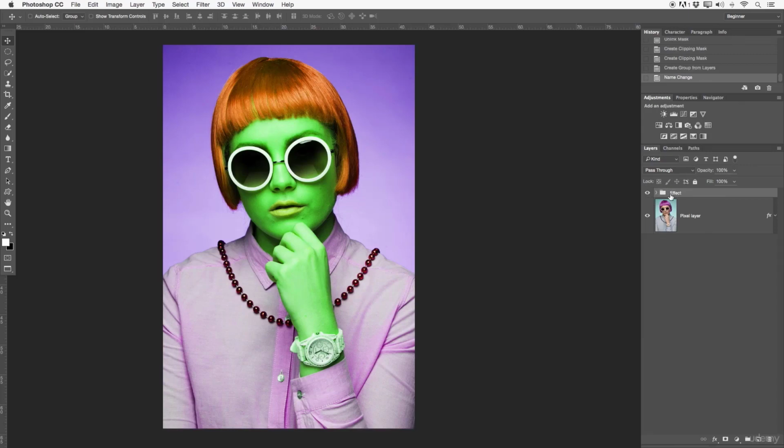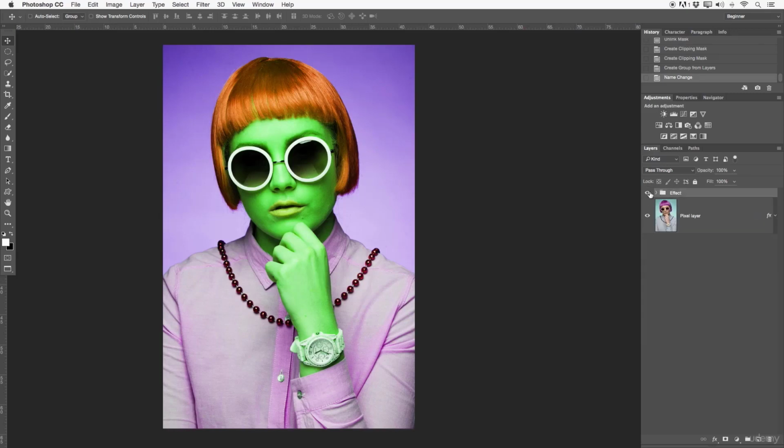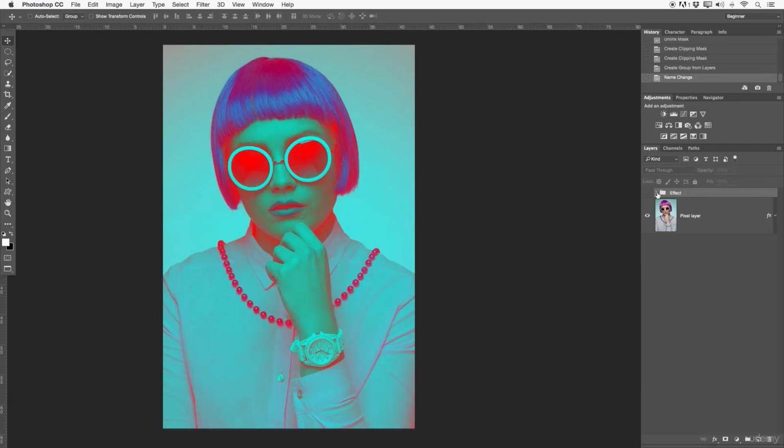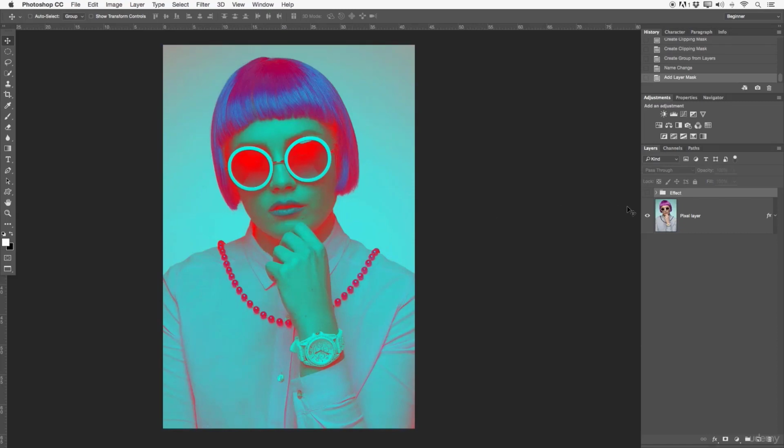Just to understand, adjustment layers are here to adjust certain layers, but they are also adjusting everything that is underneath if they are not clipped to a certain layer. So here we have the effect like so, and again back to this effect. Right away while we're in here, we can also apply a mask to only this image. So let's select the mask over here and say, for instance, the green Hulk, we want to have this color only on her skin.